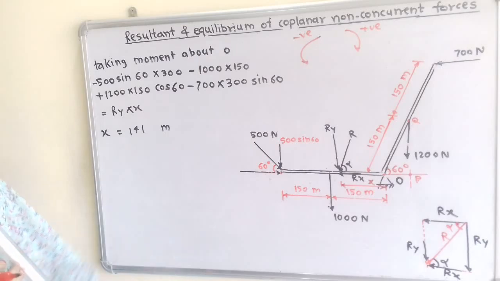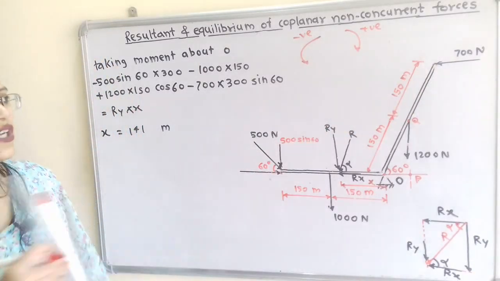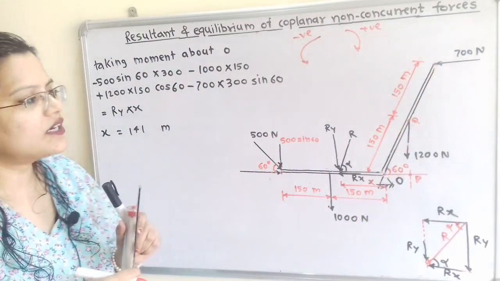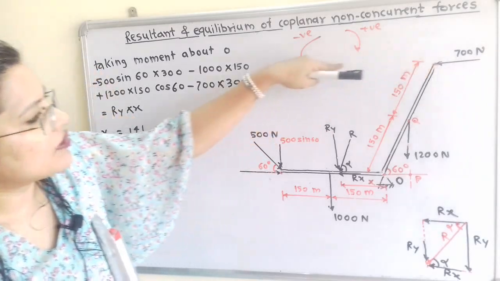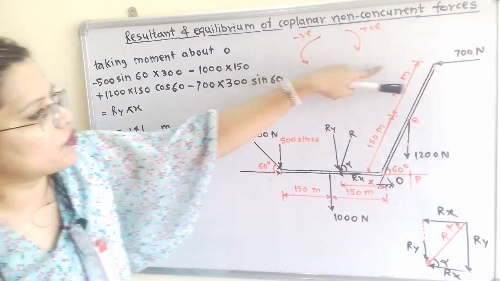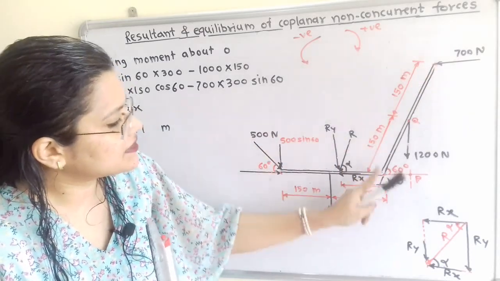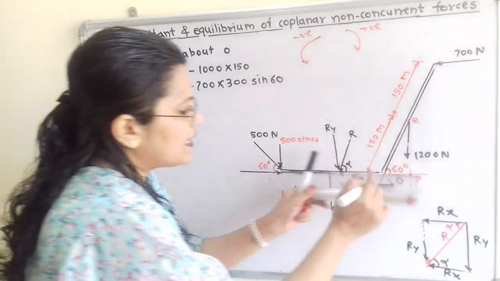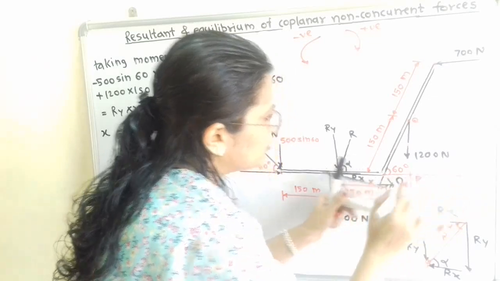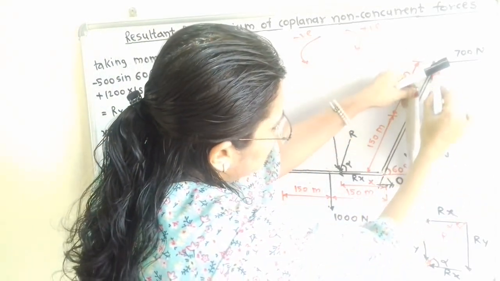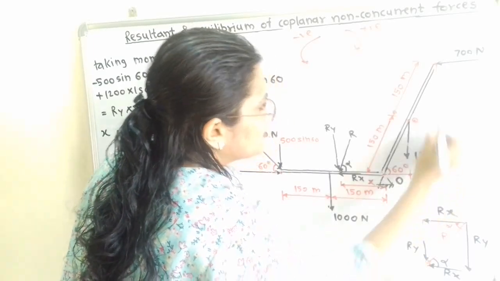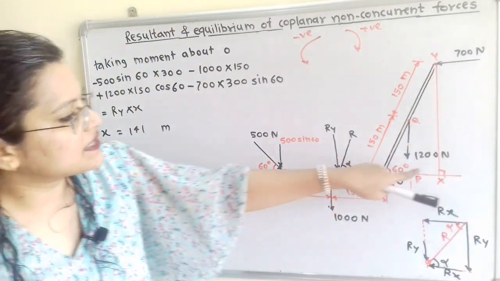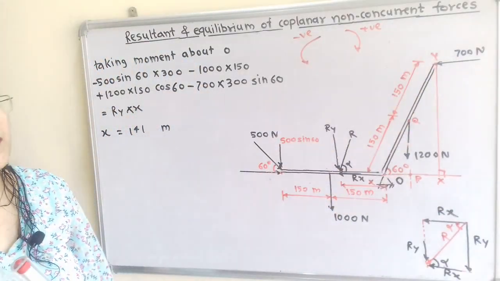Now we will move to the next, the 700 Newton force. So here is the point of application. Now how to find out the perpendicular distance? If we extend this line of action of the force, then the vertical distance passing through point O is known as the perpendicular distance. So I will extend, here is the horizontal line, and from this point if I draw here, then this vertical distance we have to find out. So I will say this point will be X and this point will be Y. So the distance XY is the perpendicular distance we have to find out.